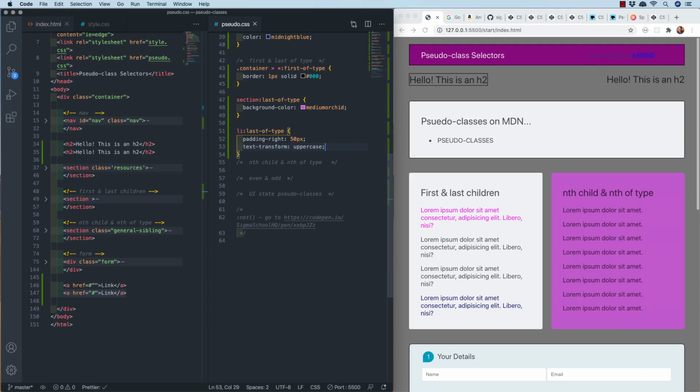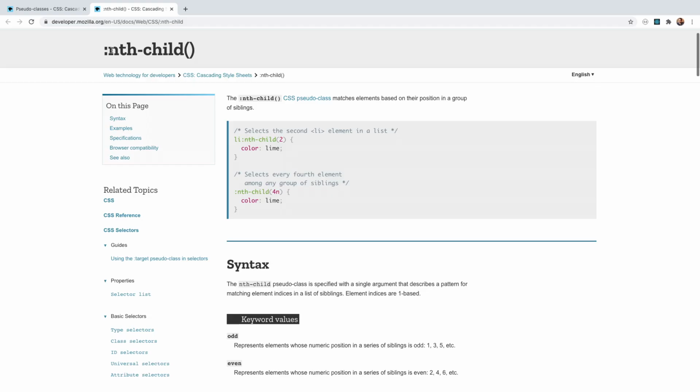So we can select elements that are the first, last, or only children of other elements, but how about if we wanted to select every third child, or all odd or even children, perhaps only the seventh child? To do this, CSS gives us the nth-child pseudo-class, which allows us to enter values into the parentheses that represents the numbered position of the child elements that you're targeting.